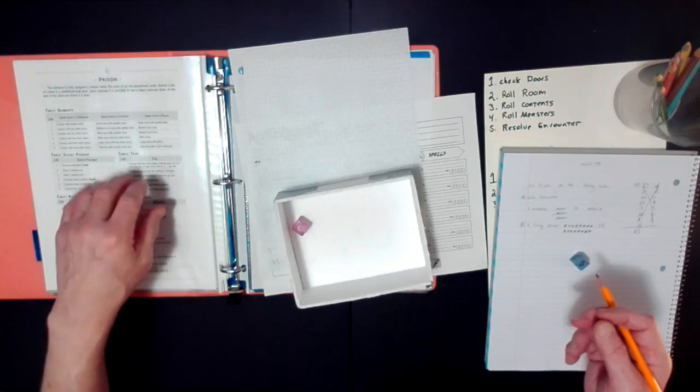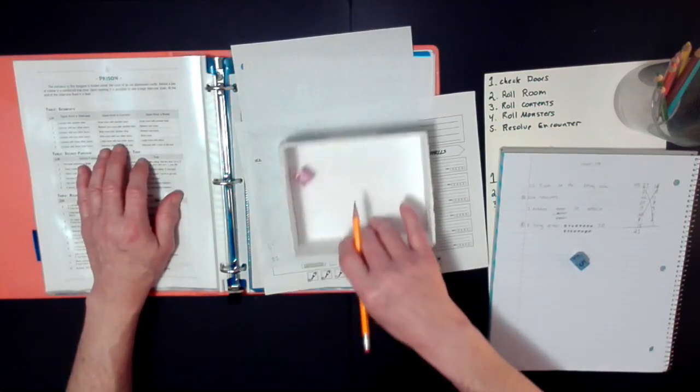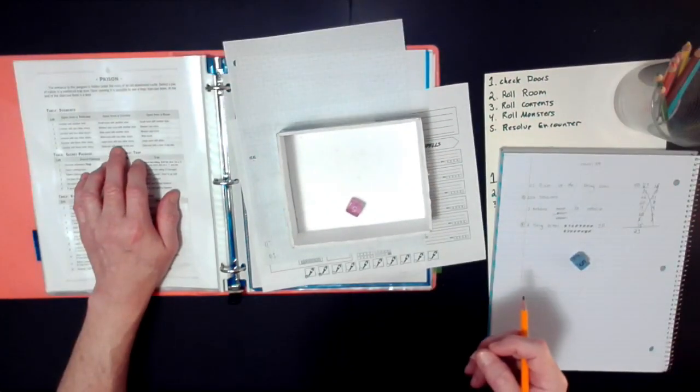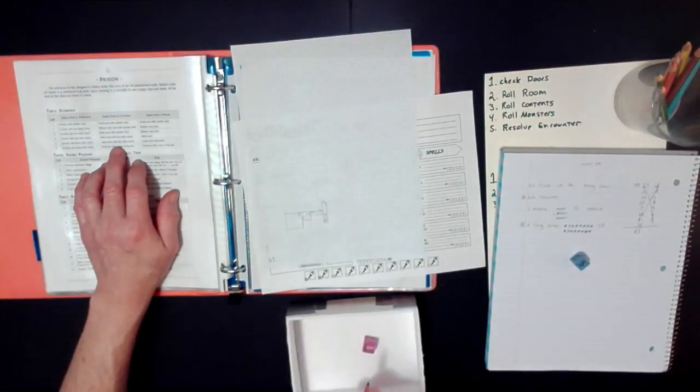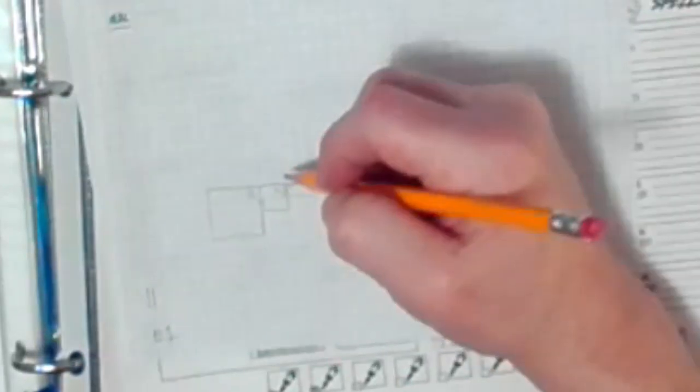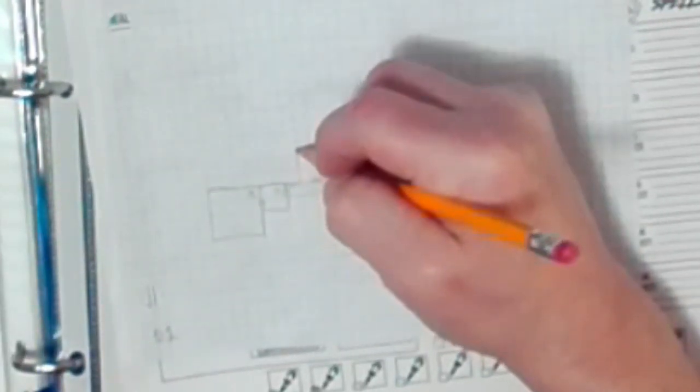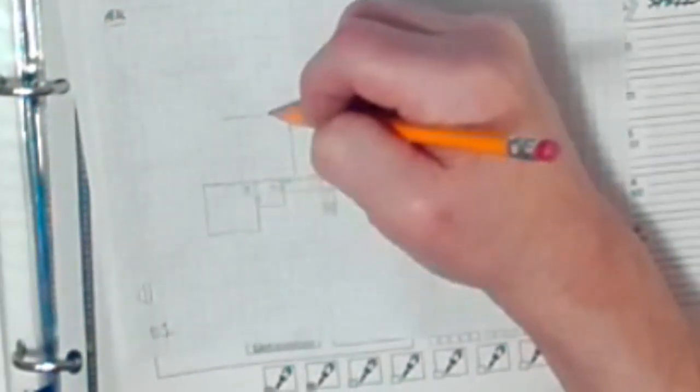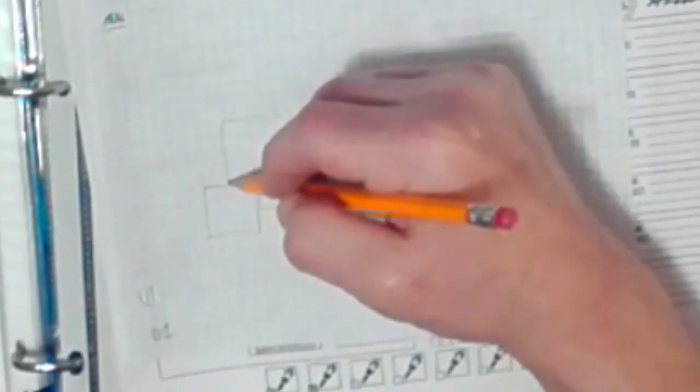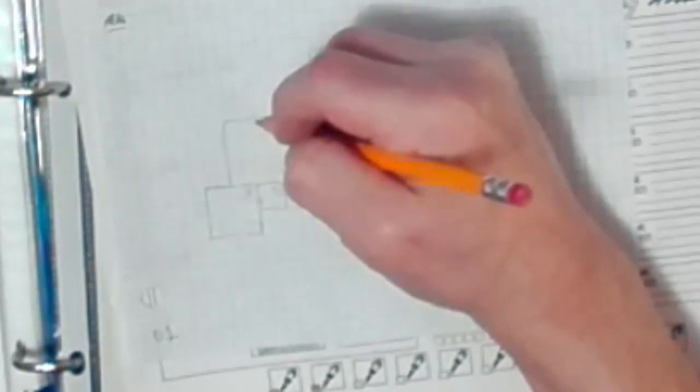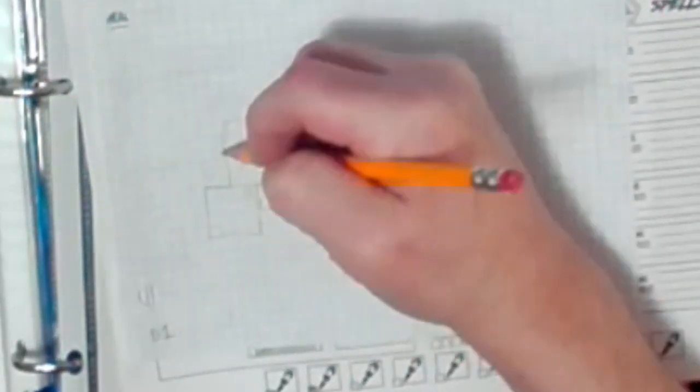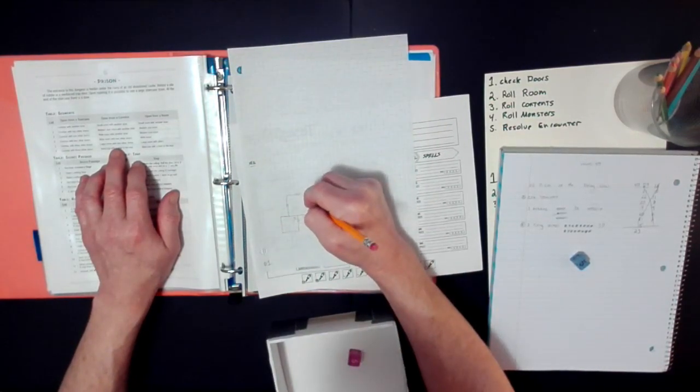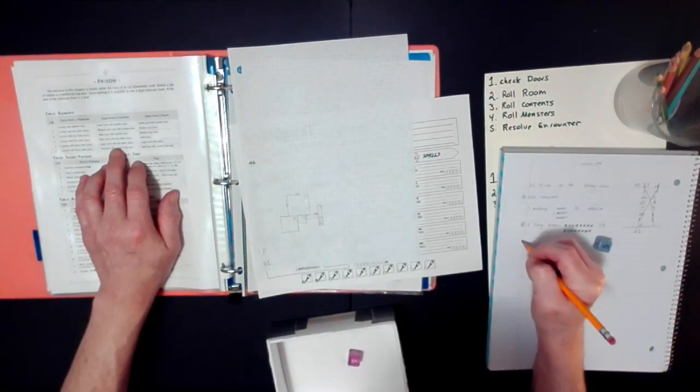I roll. We are opening from a corridor. Let us find out what sort of room we have there. A 5. A large room with 2 other doors. A large room. It's going to go up like 5 and then it's going to go across for 5. And it's going to have a door here and a door here. This is going to be room C.